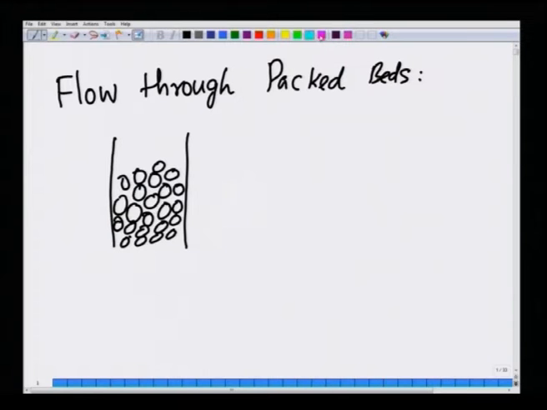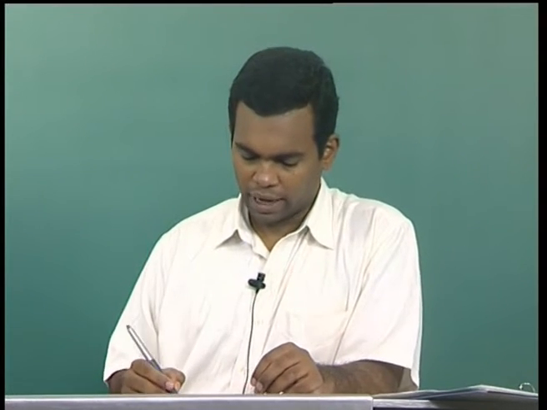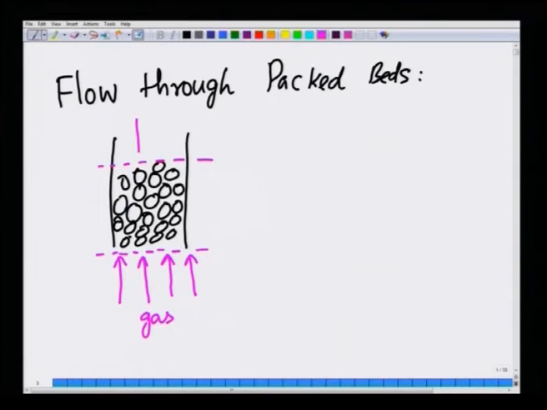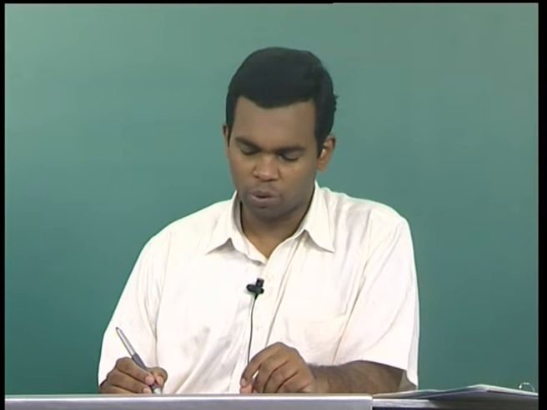So, you have a distributor through which fluid is made to flow, let us say a gas is made to flow. And the idea of having a packed bed is that the effective surface area per unit volume for contact between, let us say, the gas and the solid surface, or maybe there is a gas liquid absorption going on. The surface area per unit volume increases if you have packings, because the interfacial contact area increases dramatically the moment you put in packing.